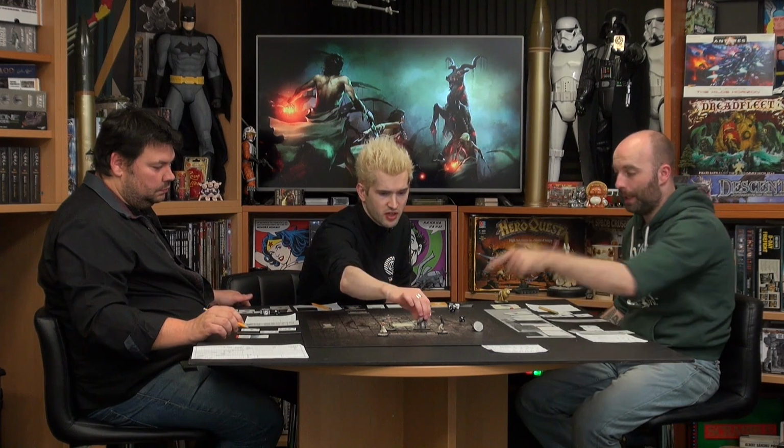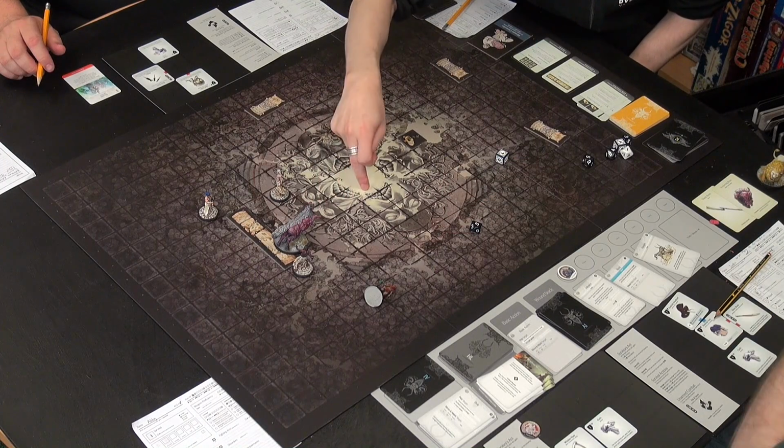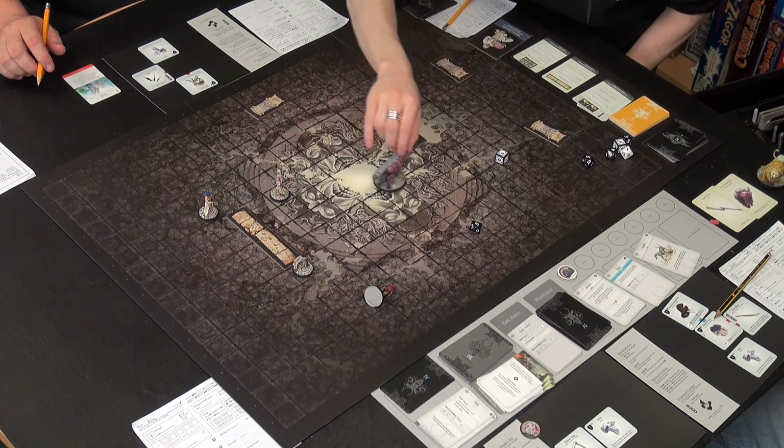And where have I put this bolt card? So, full move the screaming antelope in a straight line away from all survivors. That'll be this way. 1, 2, 3, 4, 5, 6. Which is not too bad.